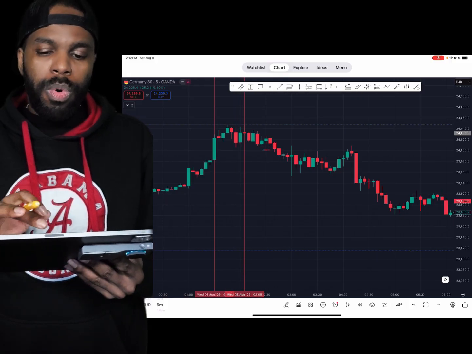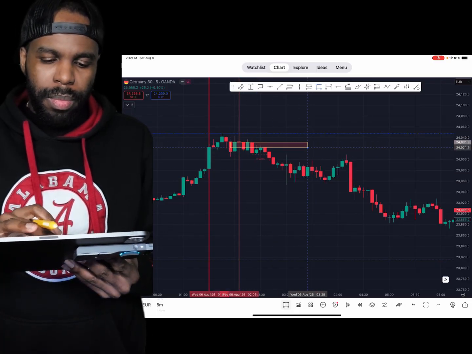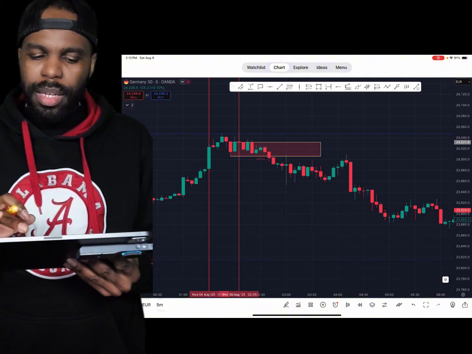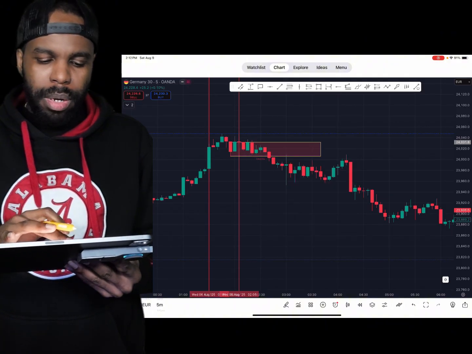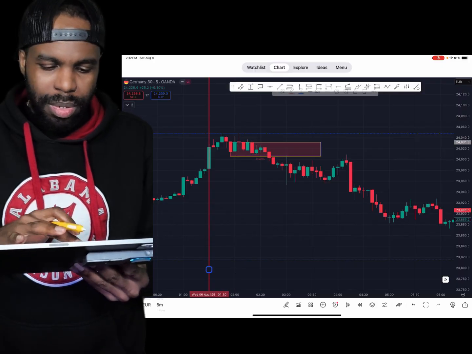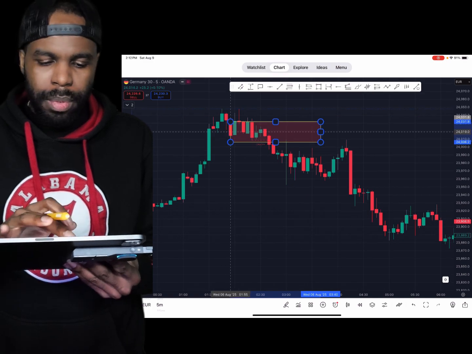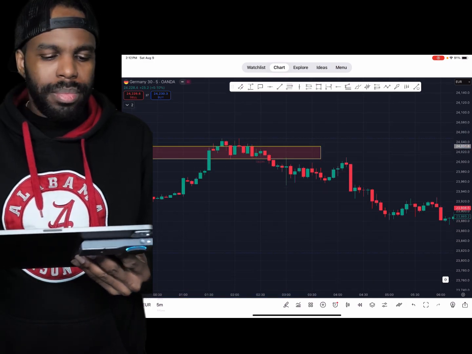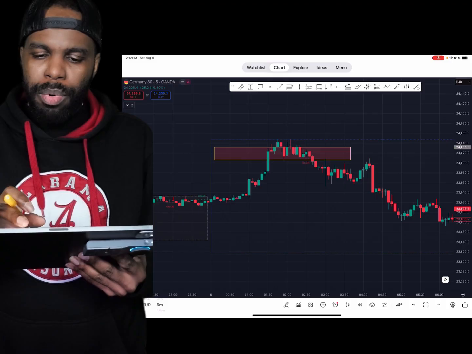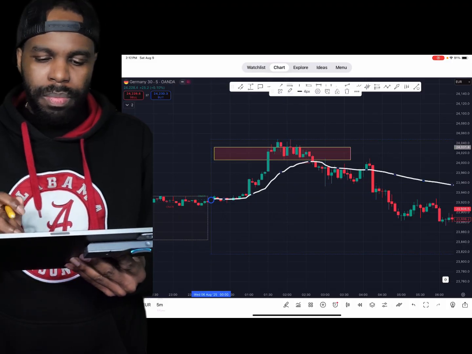Okay. So what I'm going to do is look for the lowest red candle here, which is right here, and then I'm going to mark that. That's going to be my breaker block. I keep getting tongue twisted on that. But yeah, I got my breaker block right there. And now I'm going to anchor my anchor VWAP at the start of the midnight candle.